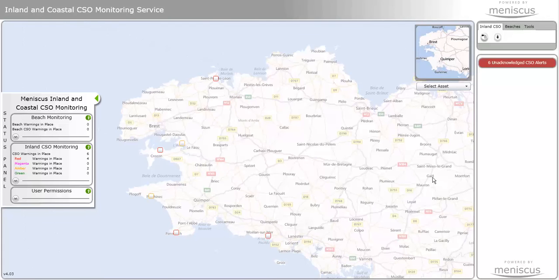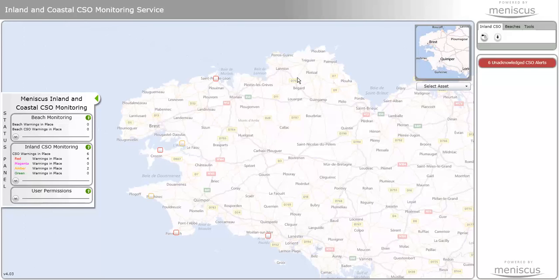to the Meniscus service that covers essentially a range of rainfall data, be it historic rainfall data arriving at 5-minute intervals, or we have actually some forecast rainfall as well that isn't shown in this particular presentation, as well as alarm data, flow data, hours run data from individual assets that we're monitoring for the water industry, for the water companies.